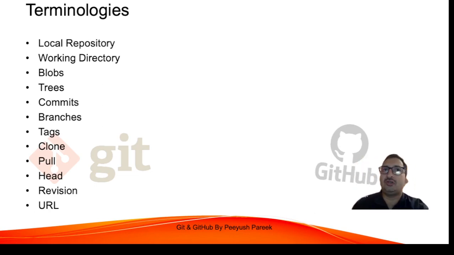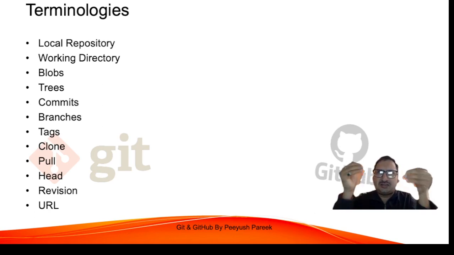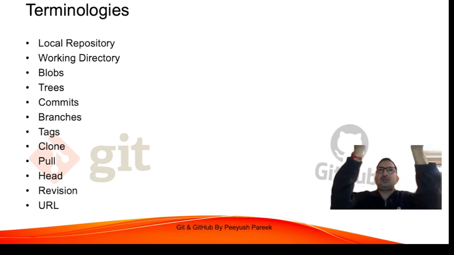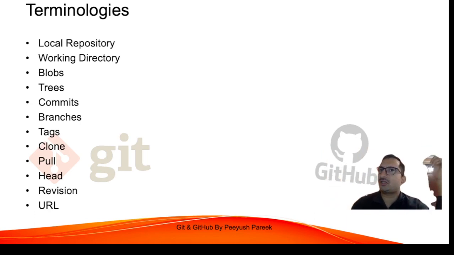Then we have the word clone. Clone here refers to an instance of the repository. The central repository has one instance, and we clone that into our working copy. Then we do all the operations there. Then the next word is pull. Pull means we have done some changes in our local repository and now we take the copy of the remote repository into our system so that we can do more changes, and then we finally submit with the word push. Push means pushing everything to the Git repository, or committing the subversions.